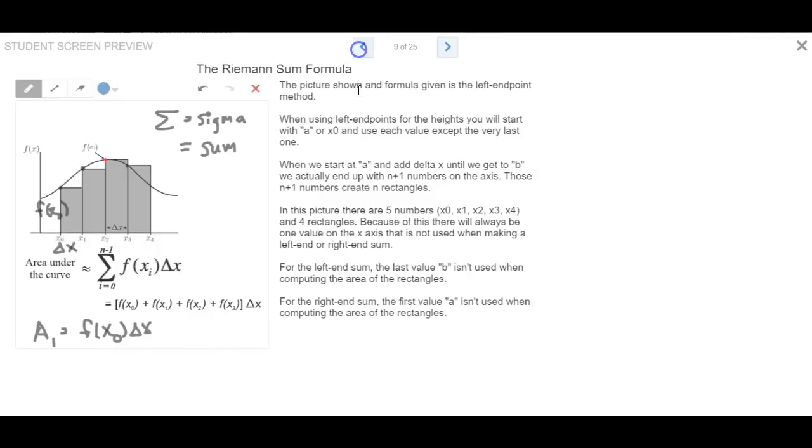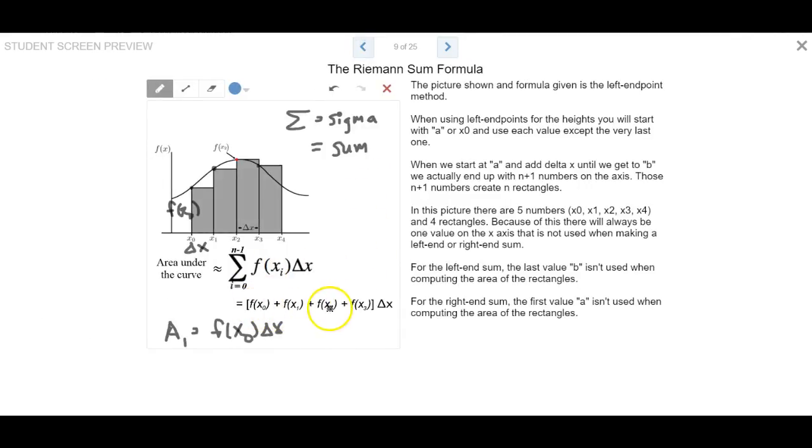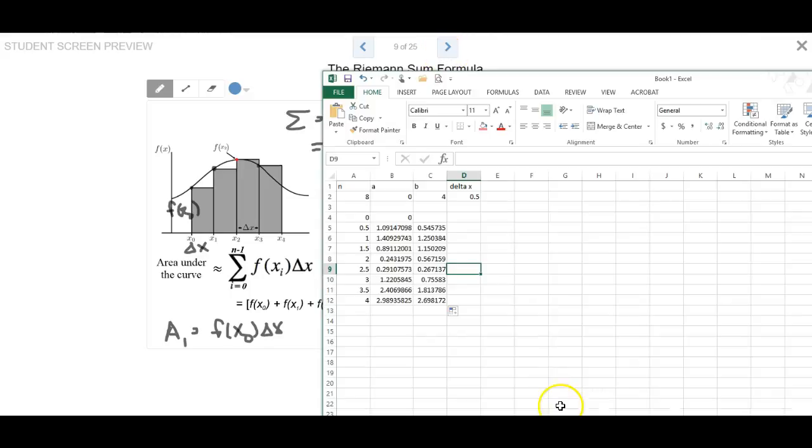What are we going to do here? We're going to use this formula. We're going to add up all the function values. Right? 8 of the 9 function values, if we're doing left or right, times delta x. So that's what I'm doing right here. For left hand, I'm going to do LH sum. That's going to be equal to the sum from the left number, the first number, to the next to last, and then times delta x. So there's the left hand sum.